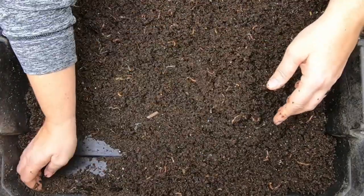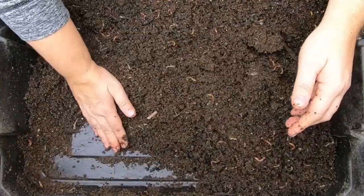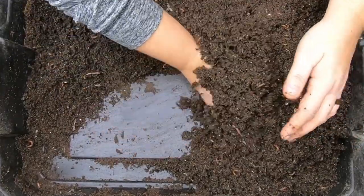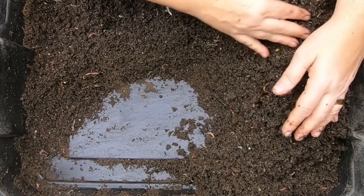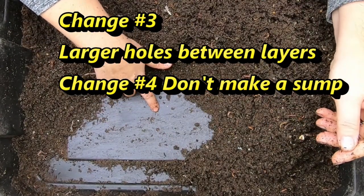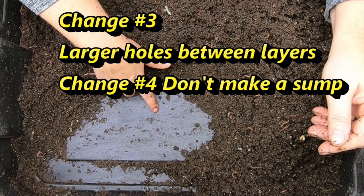Now, looking at this originally when I made it, let me move some things over here. Let's see if I can show you the holes that go into the bottom. These are very tiny holes. These are 1/16 of an inch. That's only a couple of millimeters.